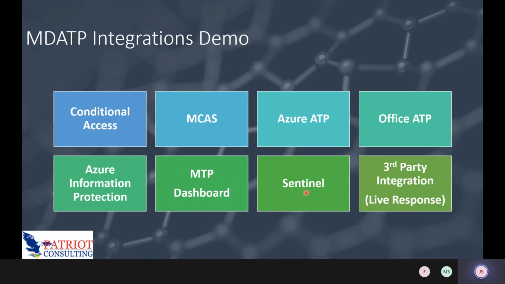Sentinel is Microsoft's SIEM solution, and it can also pull in signal from Defender. So we're just going to show you quickly how to get that connected. You'll be surprised to see how easy that is. And then what we're going to do is transition over to Florian, who's going to show us how Defender can then be extended to third parties. So Florian will show you how the live response, which Matt spoke about, can be extended to use THOR. And we're super excited about that, and you'll see why.